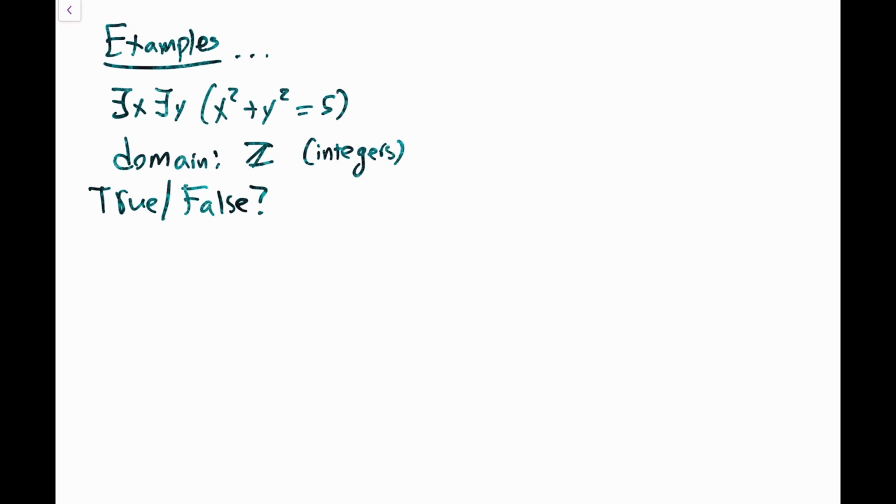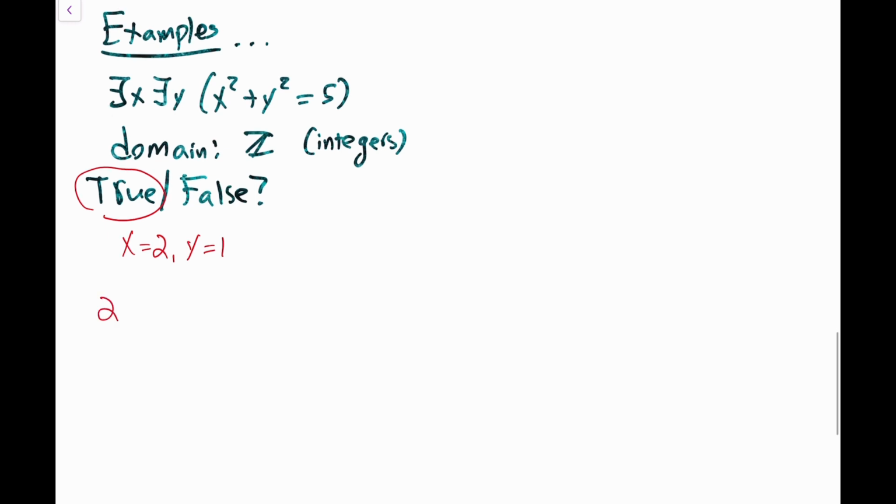So there exists an x, there exists a y such that x squared plus y squared is equal to 5. We just need to find a pair, x, y, where that statement is true to say it is true. So you just have to play around with some numbers and we'll find that this is true. For example, we can say that x is equal to 2 and y is equal to 1. Both are integers. We then have 2 squared plus 1 squared. That's 4 plus 1, and that's 5. And so we have an example where we have a pair, x, y, that makes this statement true, so it's a true statement.